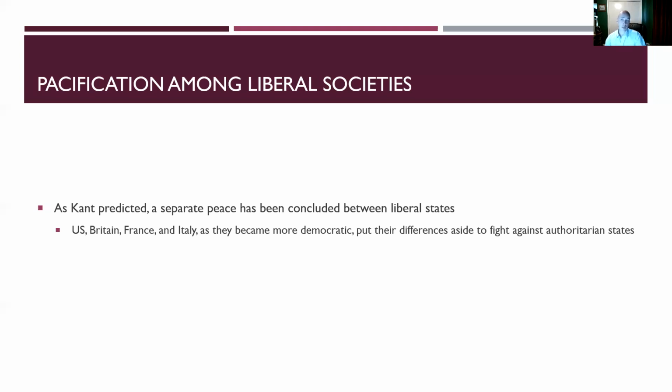That's not to say that the United States isn't going to go to war with Iraq, right? They did. It's not to say that they're not going to go to war in Vietnam, because they did. But what we're saying is that liberal states won't go to war with each other. We'll talk much more about that in a different lecture.